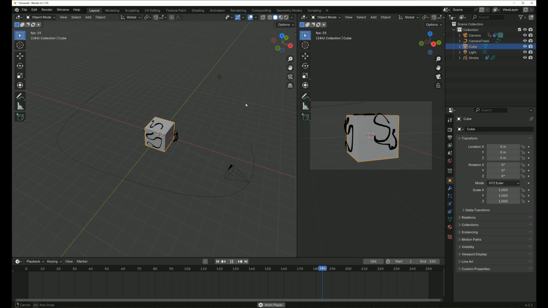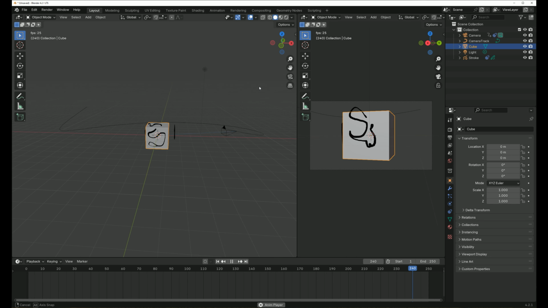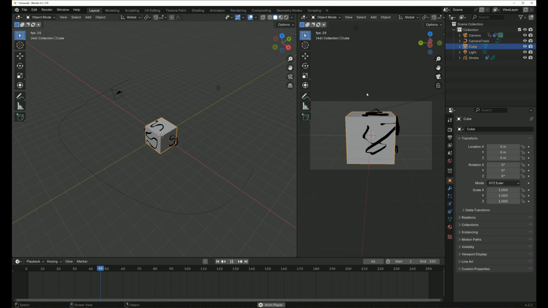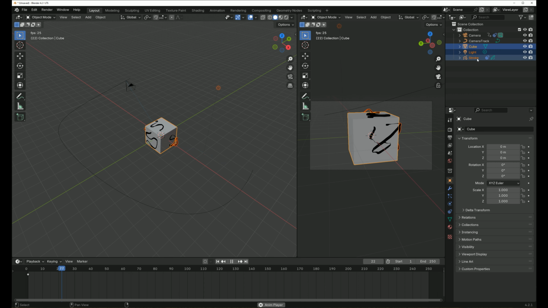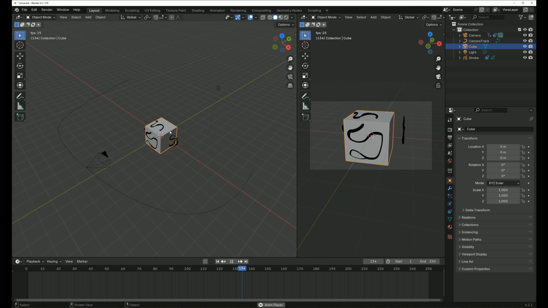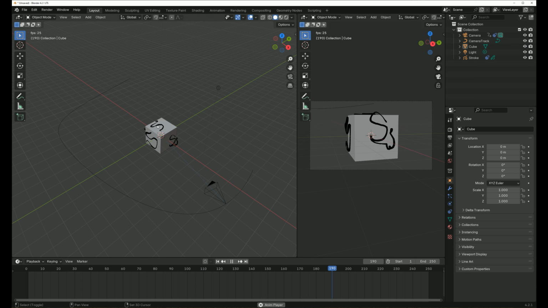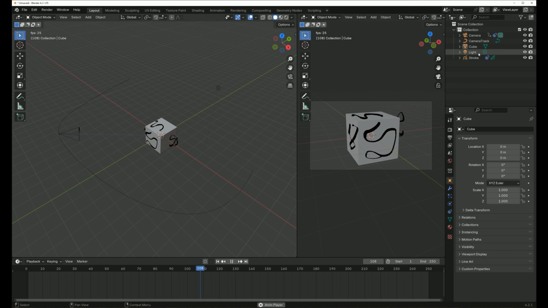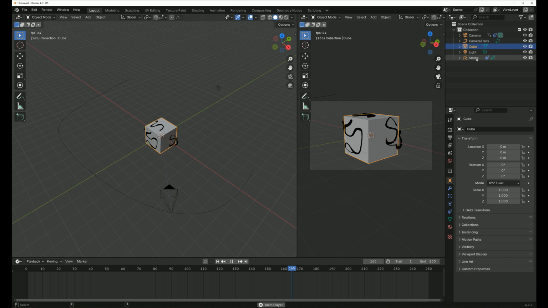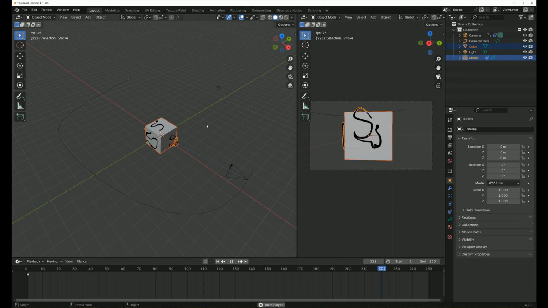Parenting, you're probably going to be really familiar with. It's in almost any software that you work with. So all you got to do is come over here. I'm on the cube, on the stroke, and I've shift selected them. So cube, shift select, stroke. Now that also got the light. We don't want that. So over here, if we did here, we could do cube, shift select, stroke, shift select, cube. But over here, you got to use control or you can move these around as well. So cube, control, stroke. Now it's got them both highlighted.